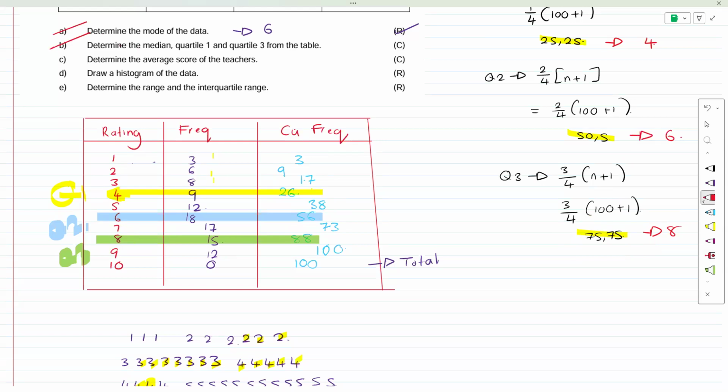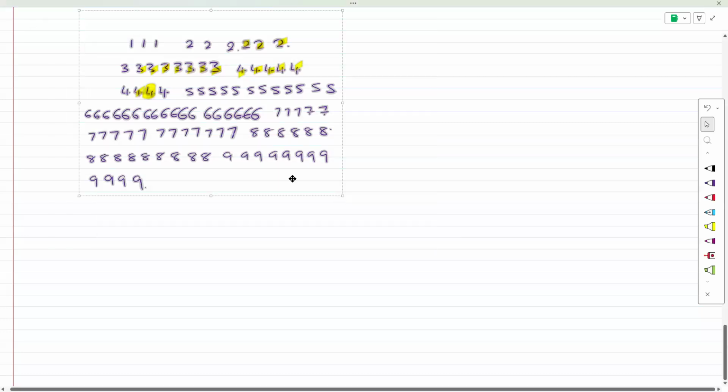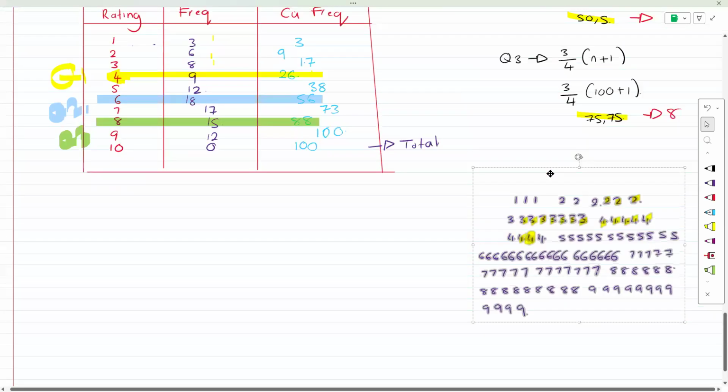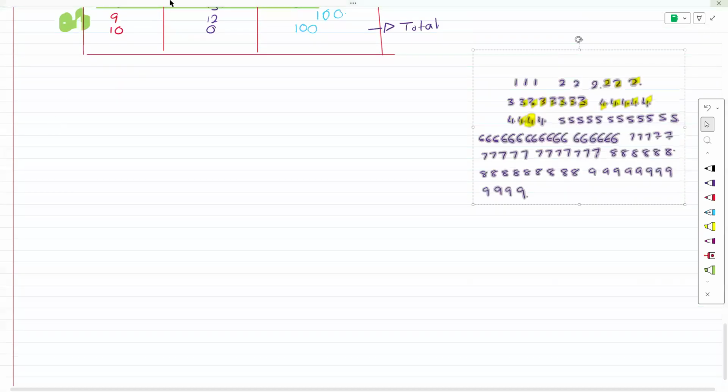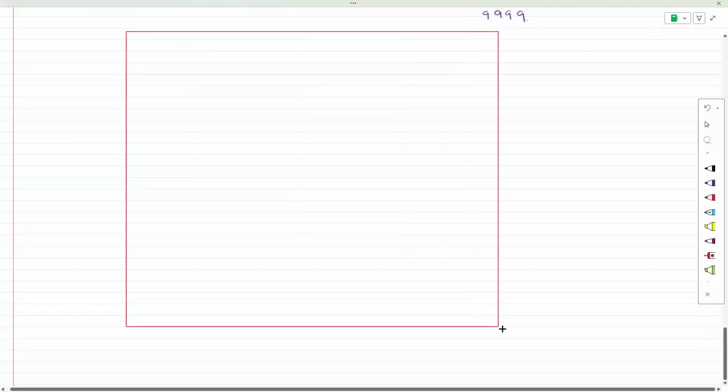What is the average score of the teachers? Now, there's a difficult way and an easy way to deal with this. I would prefer you all actually calculating this, and I will teach you a different table that they just didn't expect. So let me try and draw this table out. It is quite a bit of calculation, but it's going to make things much easier.